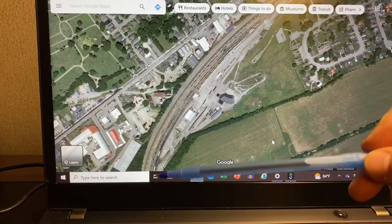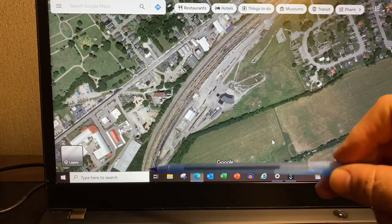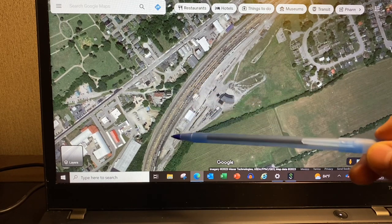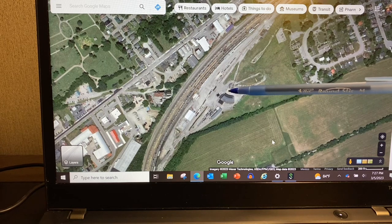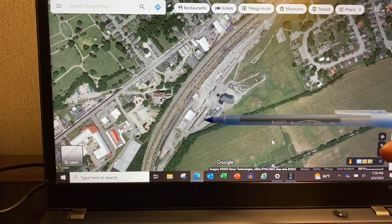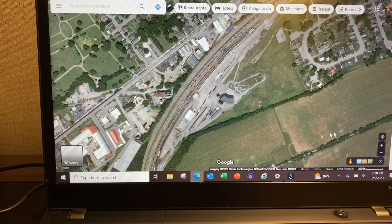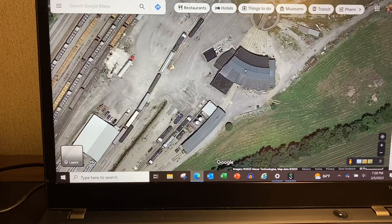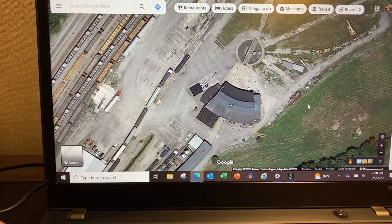This is what the area looks like today — this is CSX heading north, coming into town from Winchester. They use this yard mainly for storage of coal cars now. All the pictures I've got of those locomotives are all right in here. CSX is still using this as a transload facility. There are still some TTI locomotives parked right here. I assume they still say TTI on them. As far as I know, the turntable is still operational. If I ever won hundreds of millions of dollars in the lottery, I'd buy all this and move the Bluegrass Railroad Museum from Versailles, Kentucky over here so they could have a nice long run.